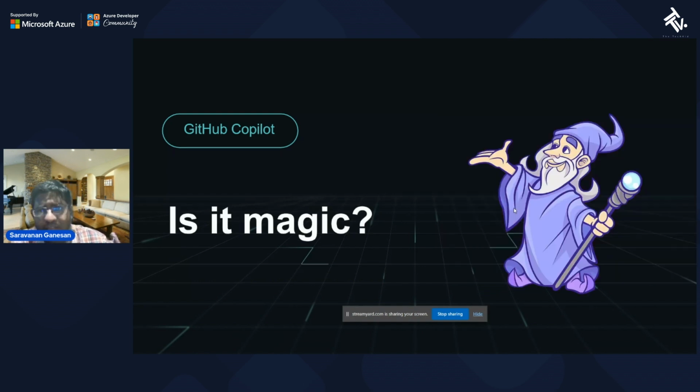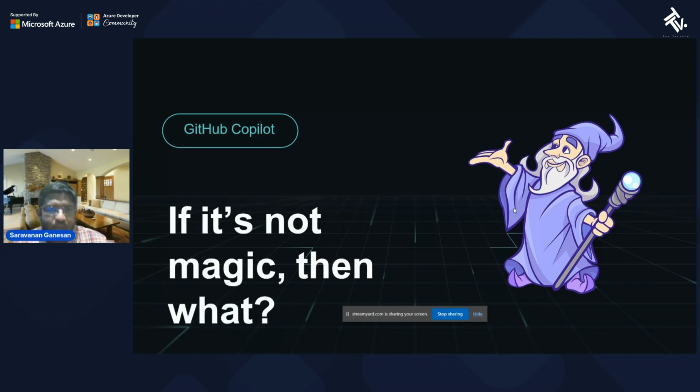So is it magic? You might think that some tool will be along with us, just generating the code if we write some comments. Yes, it seems like magic. But the magic is nothing but the LLM models that have been used here to create GitHub Copilot.